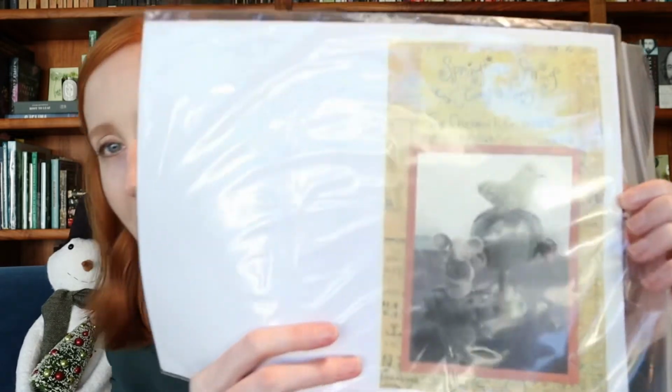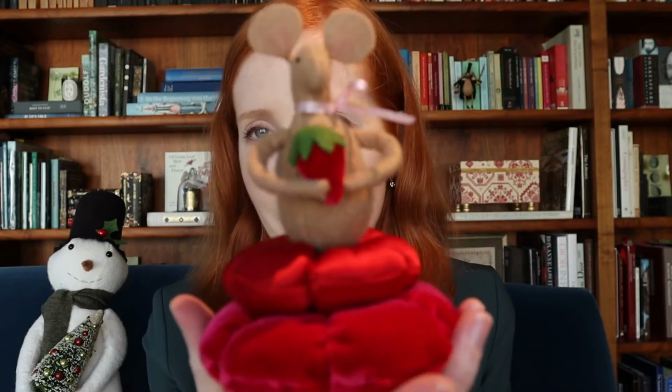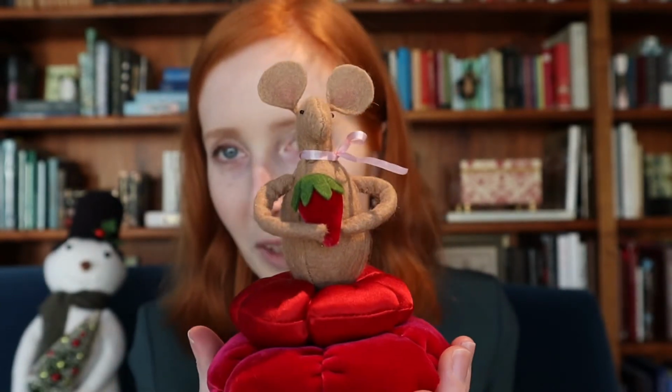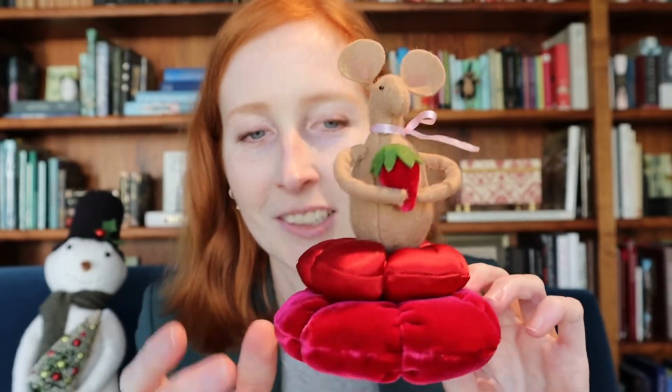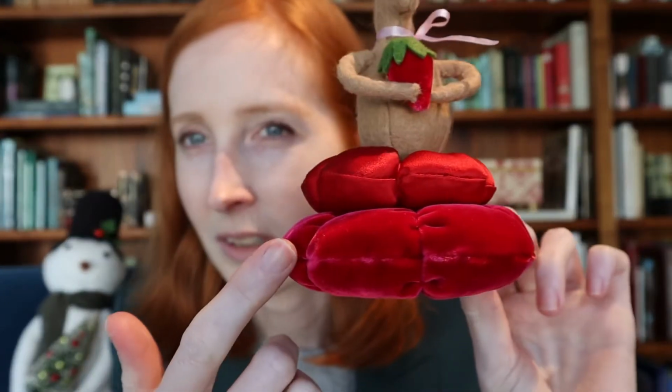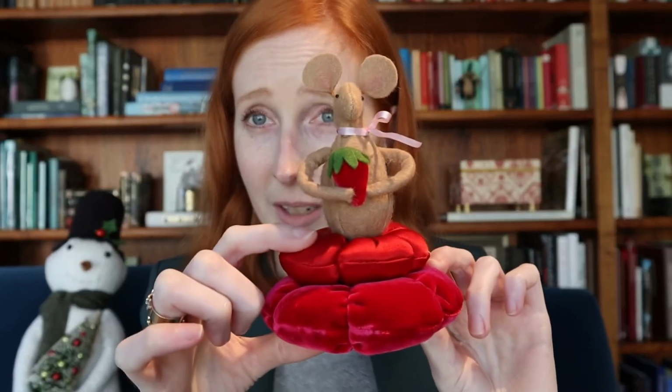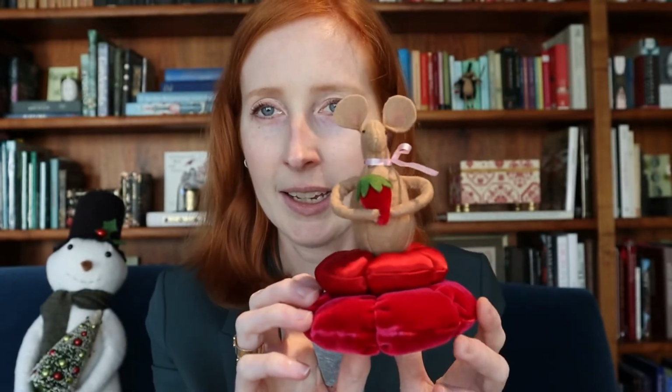My next gift is another Cheswick Company design, Springtime Sewing Companions, and this is my finish. I stitched the little mouse holding a little strawberry, not filled with emery, just filled with wool roving, and on little tufted pin cushions of this. Oh my God, can you see how absolutely fabulously luminous that velvet is? And this is an extra scrap of the red Duchess silk satin that was the lining for the Simple Harmony box. And mice and sewing again.